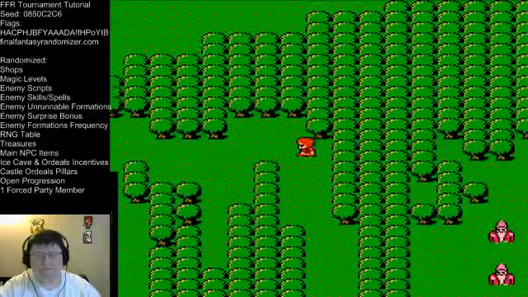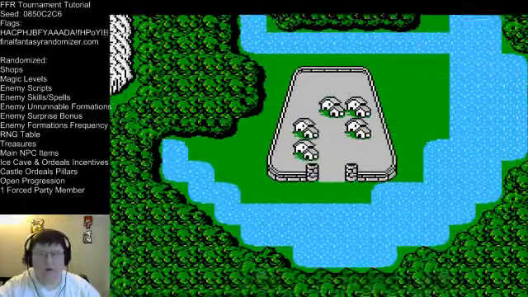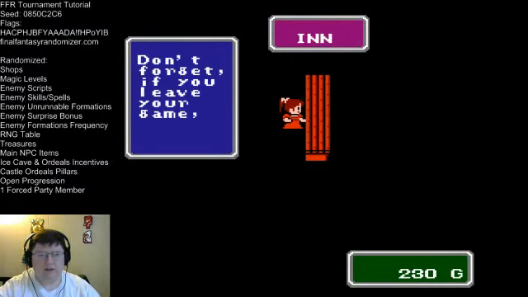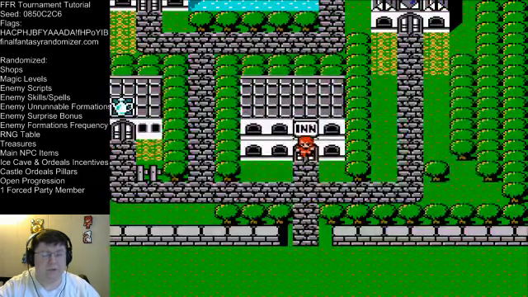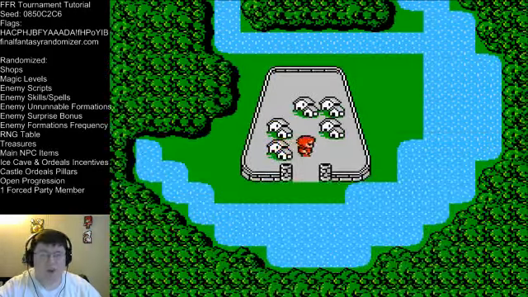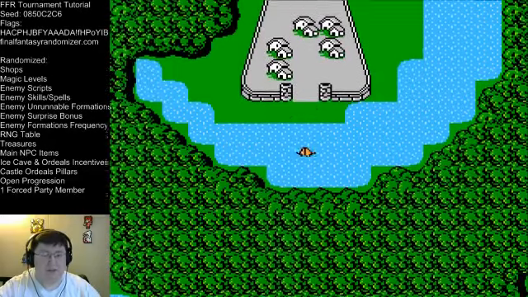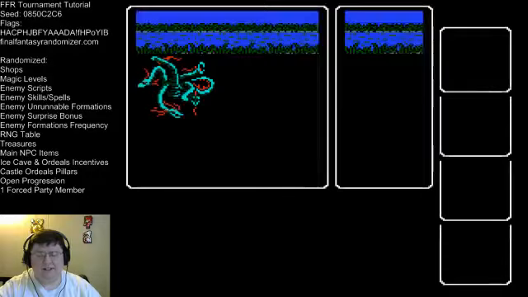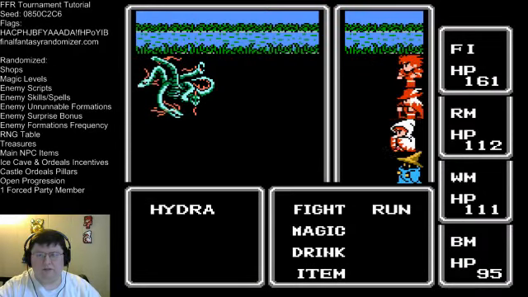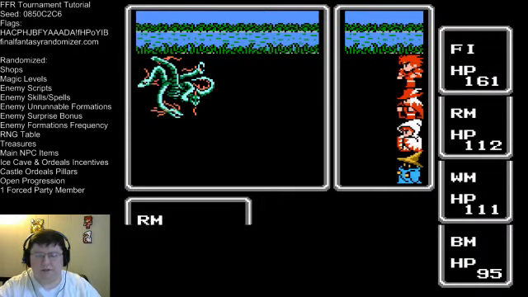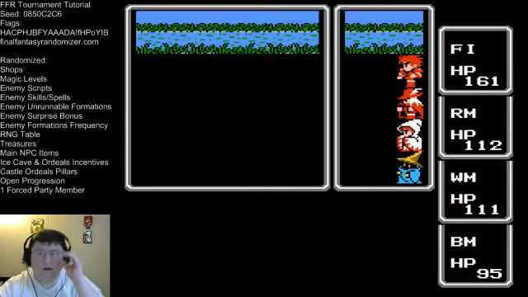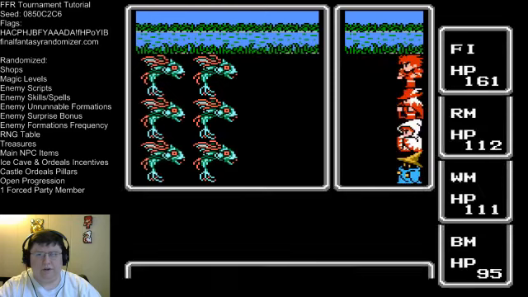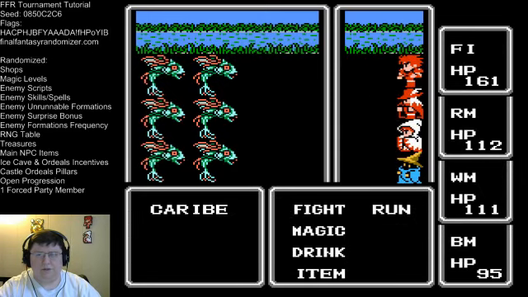So, let's exit here, go in real quick, save at the inn. Ooh, it's kind of expensive, but that's alright. We're about to get a bunch of cool stuff. Alright, so we have the floater. There is nothing stopping us from getting the airship now. Except some monsters between here and there. And let's kill it for funds and experience and all that good stuff. Mages are really nice in the early game. Oh, this one's free too, because we ambushed them.